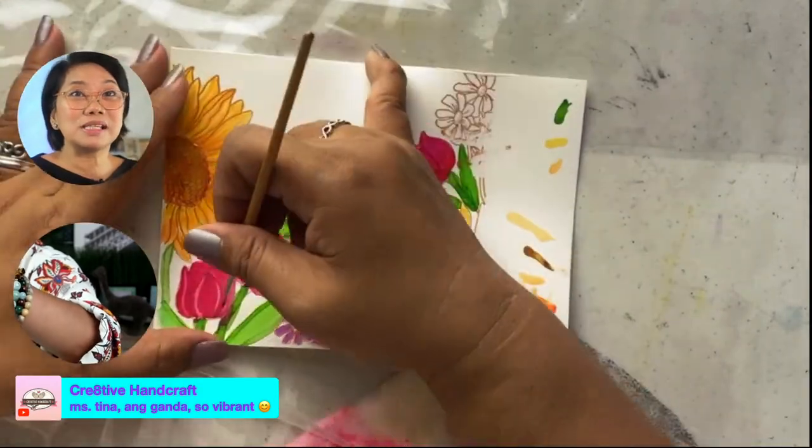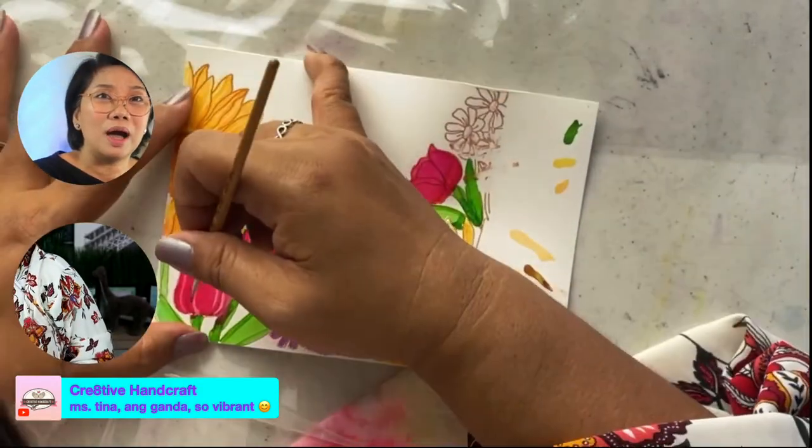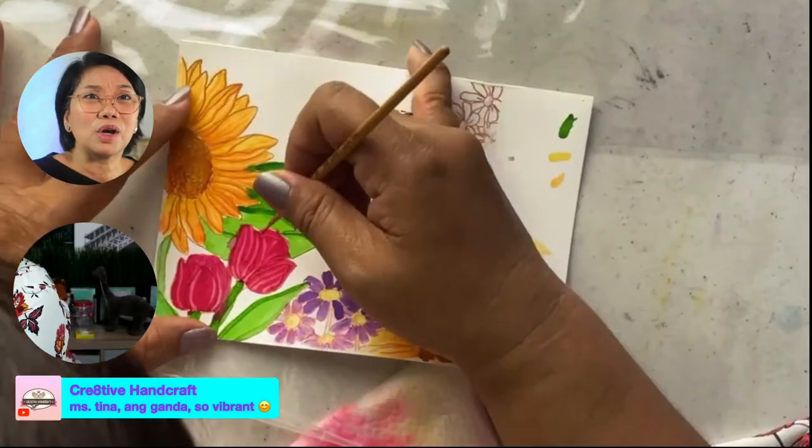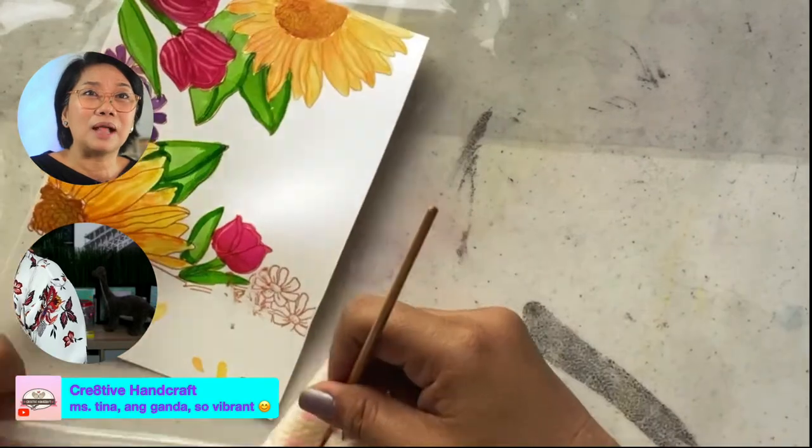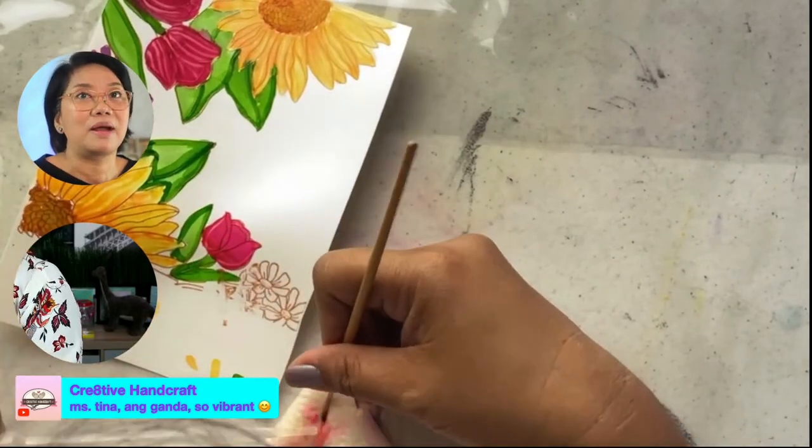Yes. So this is, you know what, Altenew has amazing watercolors. The same thing with alcohol ink art, with alcohol inks, they're very, very vibrant.